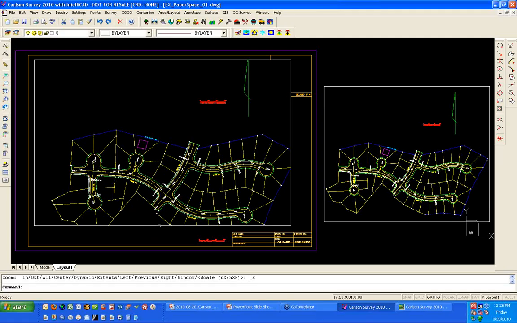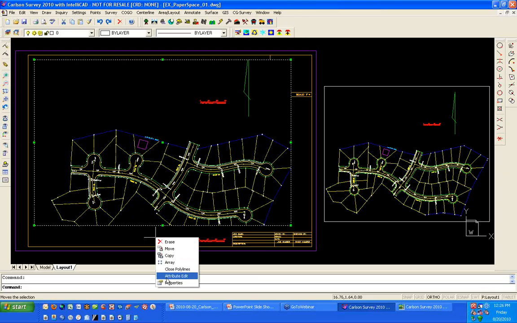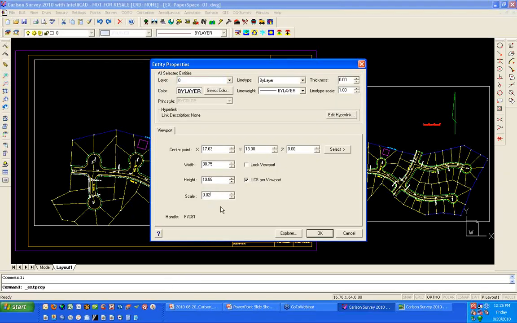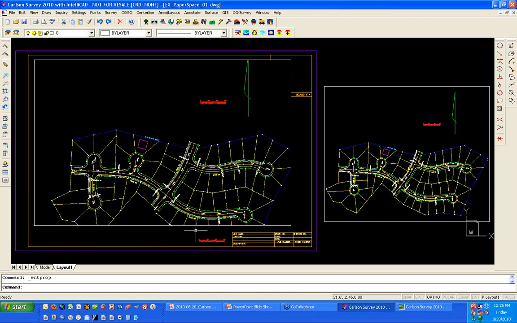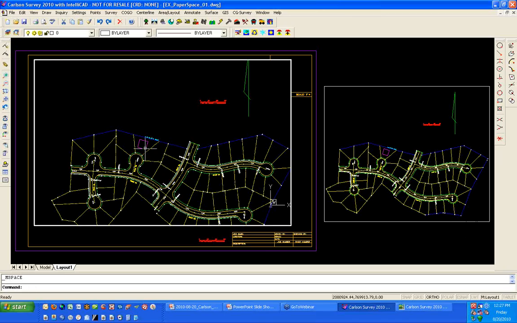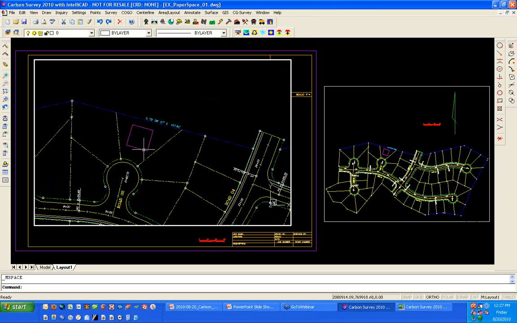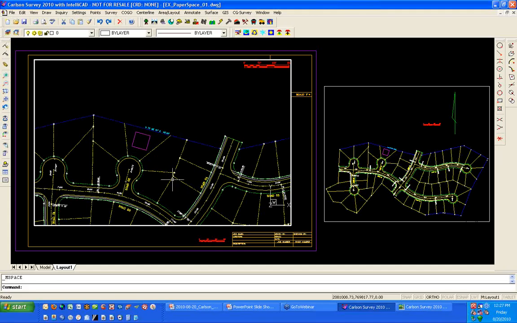The other thing that you can do is select on that viewport, and if I right-click and go to Properties, as long as you do the math correctly, you can also type in the scale here. So 1 divided by 50 is 0.02. So you could always type it in. So let's see what's going to happen. We've got that scale set, and now we need to make sure that it gets held. So we've already seen that if I double click now and I scroll in, I'm messing up that viewport scale. So that's really not a good thing. We want to try to keep from doing that.